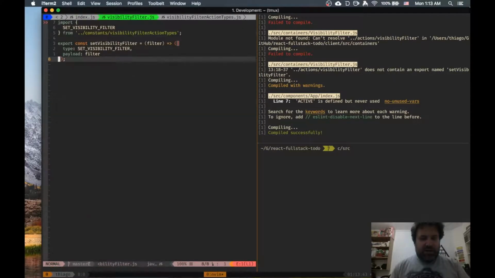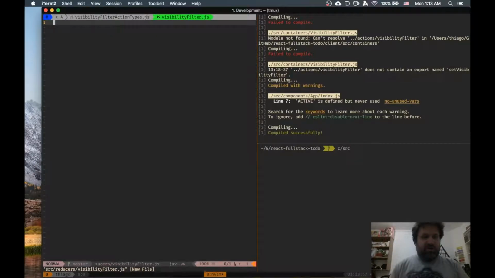So let's say, source reducers, we're going to call it visibility filter.js. And this is going to be a really straightforward reducer.